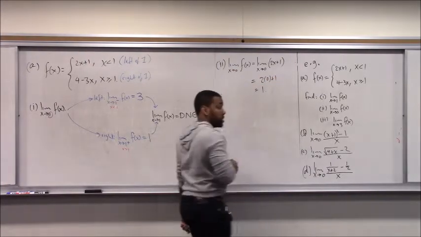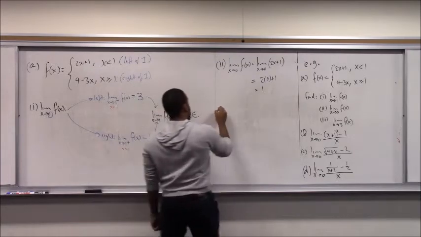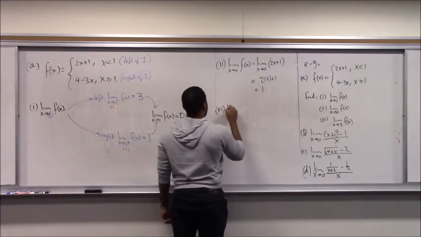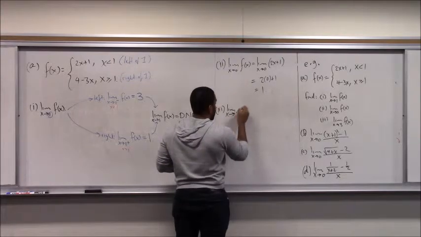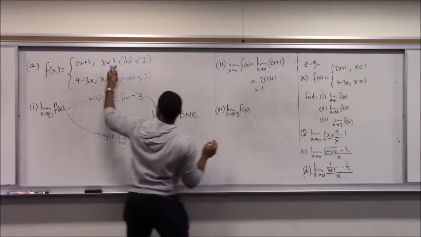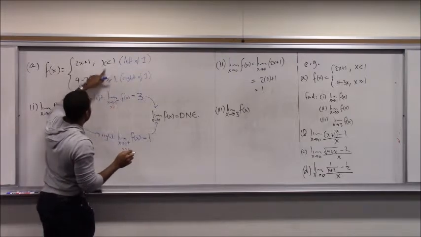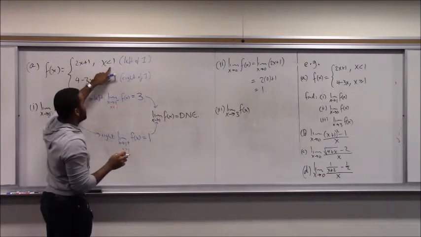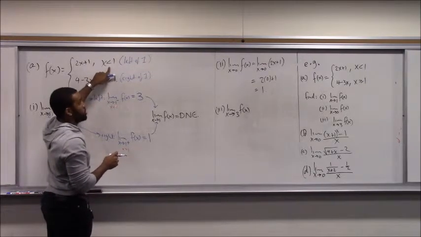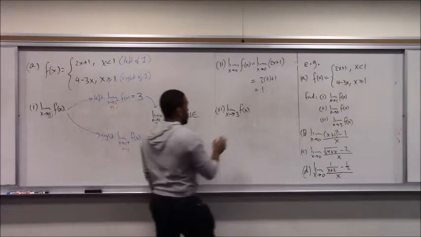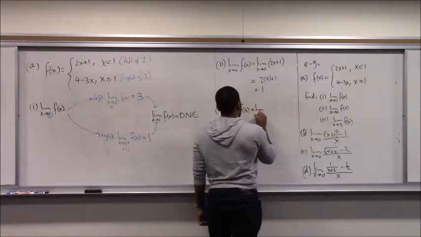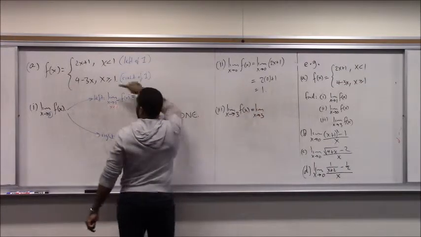So that answer is actually 1. For a similar reason, if someone were to ask you in this scenario, what is the limit as you approach 3 of f of x? This one clearly does not apply because if you're less than 1, you're nowhere close to 3, right? You need to be super close to 3, and so this would mean you're only looking at the bottom function.